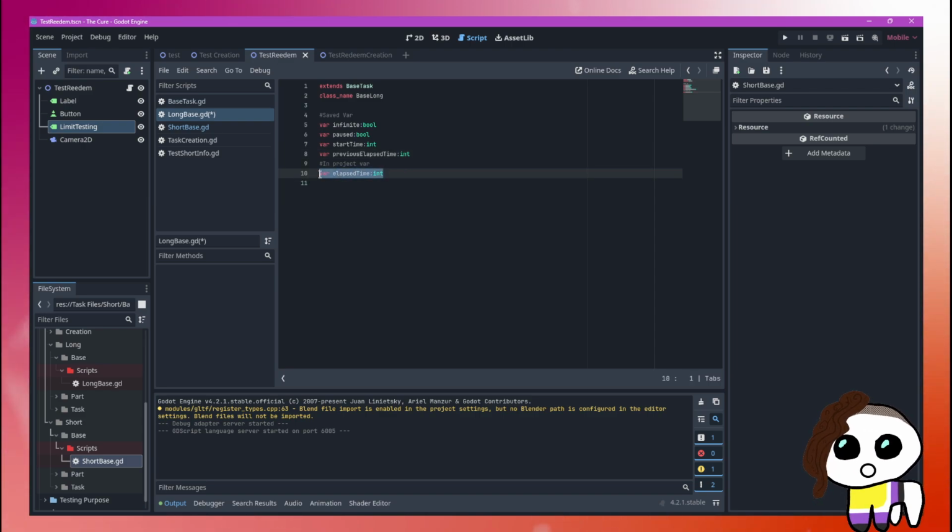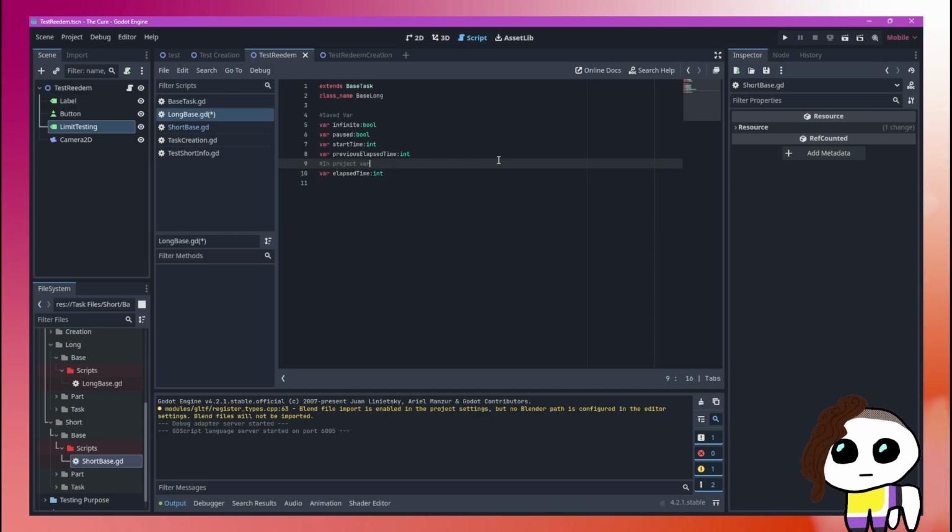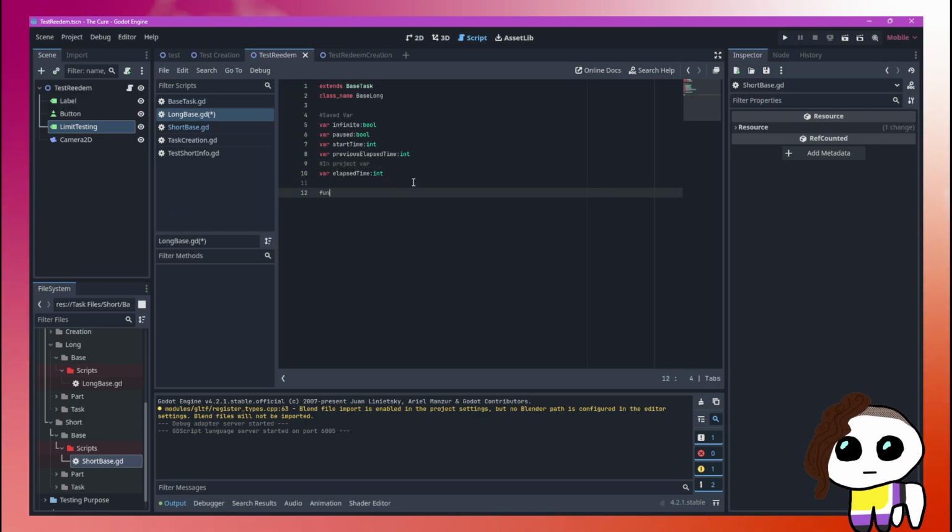Because elapsed time is calculated based off of start time, previous elapsed time, and then Unix time. But this doesn't need to be saved because this information is gathered because of this information. Actually, I could probably just write the function that actually gets that information.